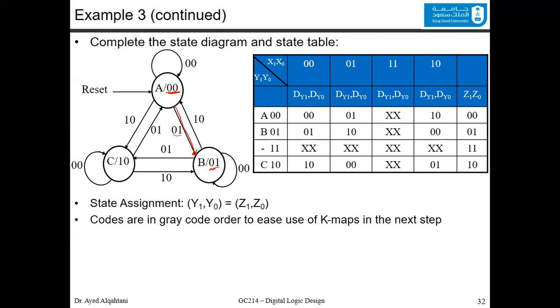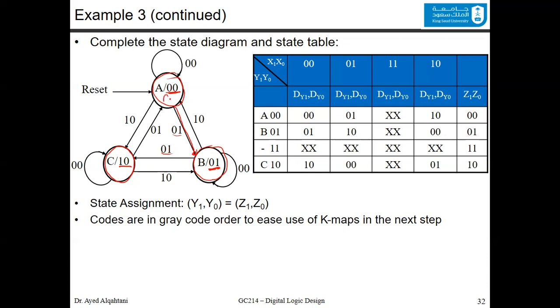Now, if you are here and the current input is 1, 0, so you add 1 and 1, the result is going to be 2, and you will move to state C. So now you know the definition of the states. State A means that the sum result is 0, 0. State B means that the sum result is 0, 1, or 1, and state C means that the sum result is 1, 0, or 2.